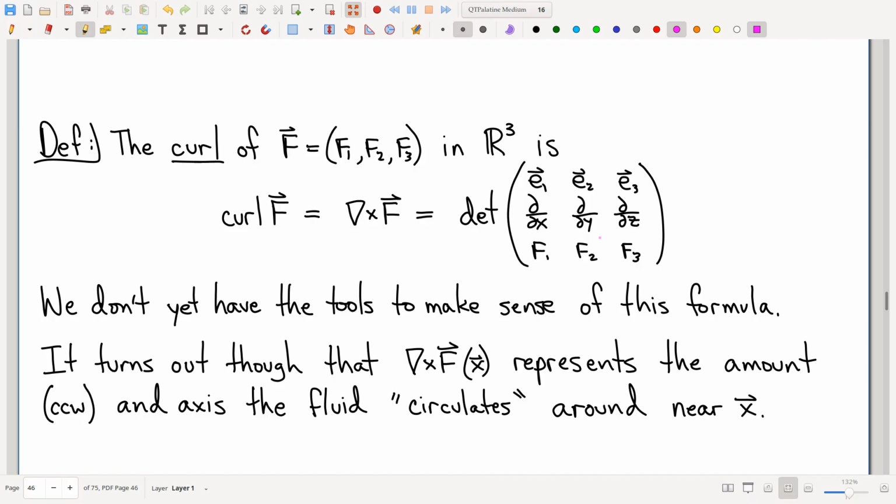So notice one weird thing right off the bat, the curl of a three-dimensional vector field. By the way, this is R3 only for the moment. It's a vector. In fact, it's a vector field. It's a little bit of a weird thing. We're accustomed to taking vector fields and doing things and getting numbers, perhaps. Right here, this operator applies to a vector field and produces another vector field.